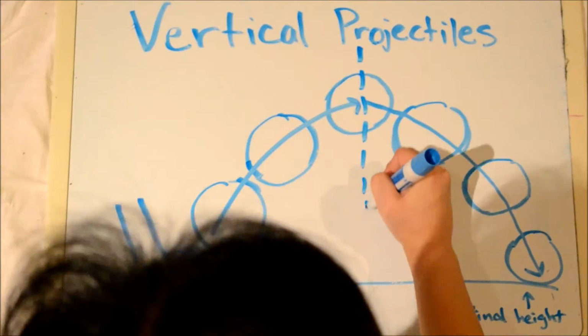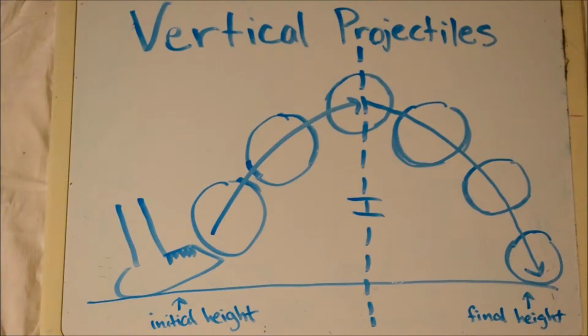So if you split the object's path of motion in half, the first half and the second half should be a reflection of the other. Therefore, when solving, you can make it easier and only solve for one half and then double it to find the distance and time as a whole. Now in solving, you're going to do the same thing and make a horizontal and vertical table of variables just to help organize your information to help solve the question.